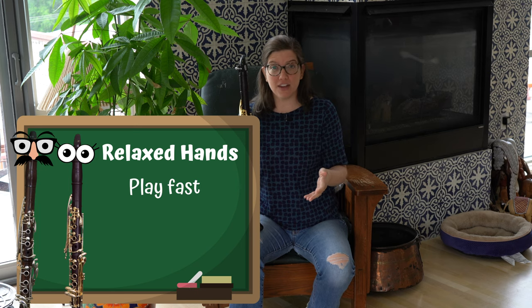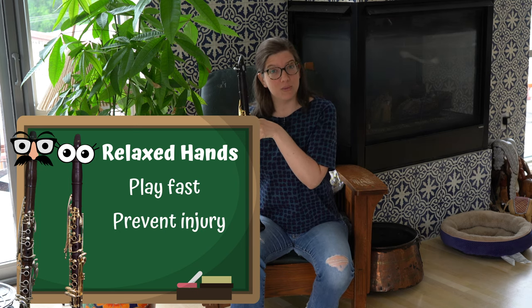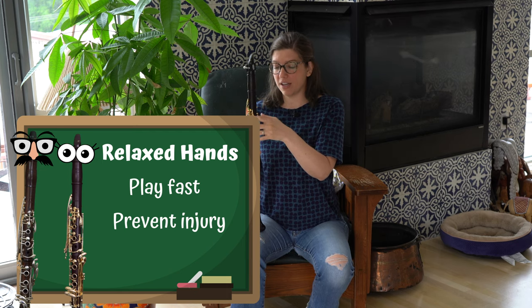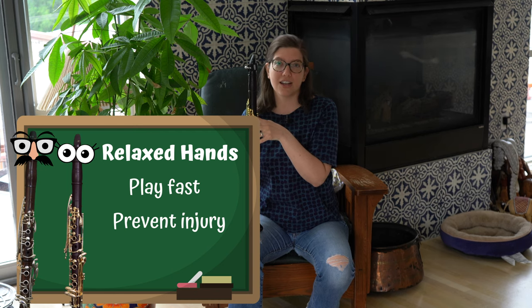So if you want to play fast and prevent injuries, then it's not terribly difficult to find the nice, relaxed hand position that's needed when you play clarinet.